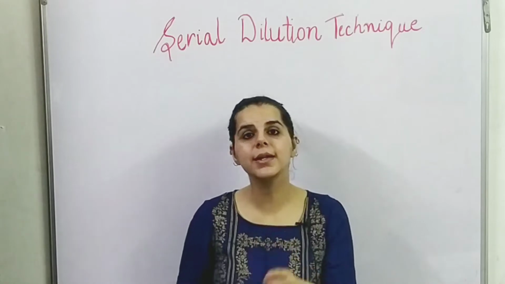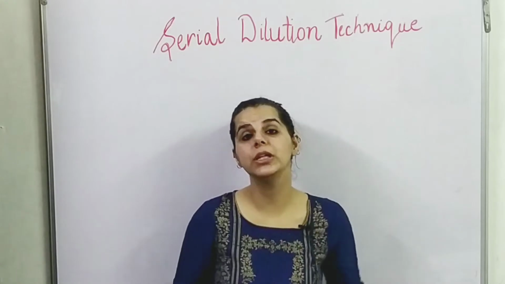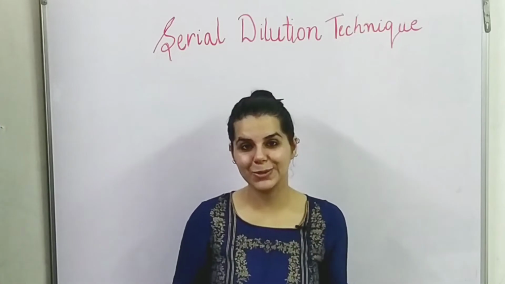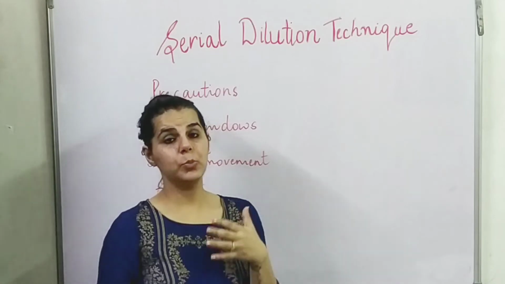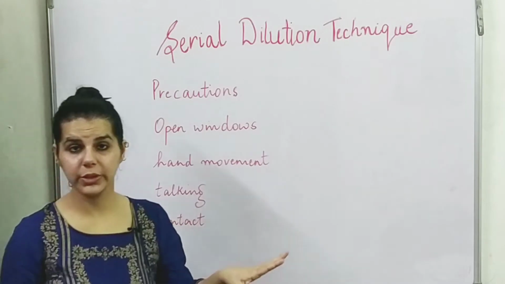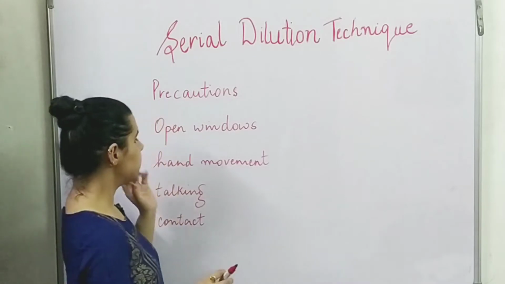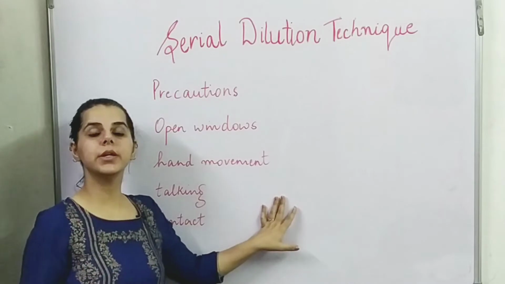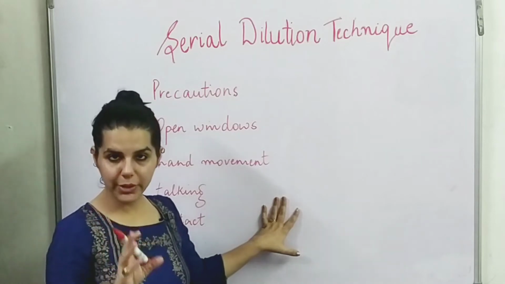But before I start that, I need to give you some major steps or some precautions that you need to take care of while going for the serial dilution technique, right? So now, before performing any microbiological technique, you must take care of a few things. Like, first thing is, the windows should not be open, because so as to avoid the air currents due to open windows. Then random hand movements must be avoided, because that will also create air currents.